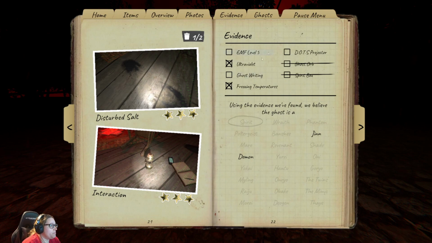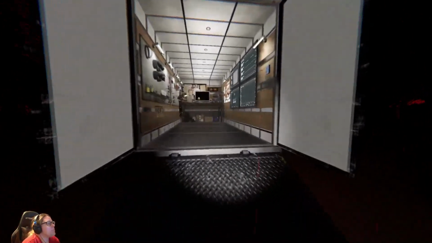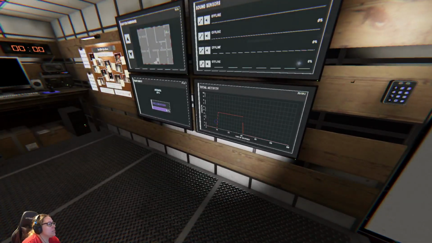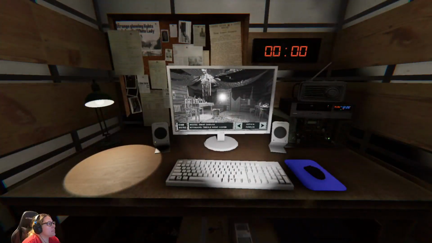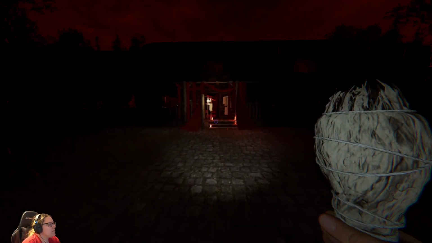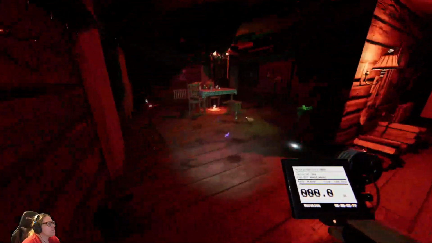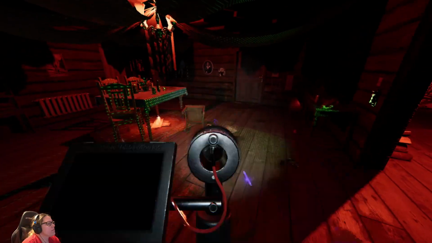A demon or a djinn? Djinn has EMF. Demon has that. Neither of them have dots. I think it might be a djinn. And if it is, that's 50% sanity. Well, that was quick.